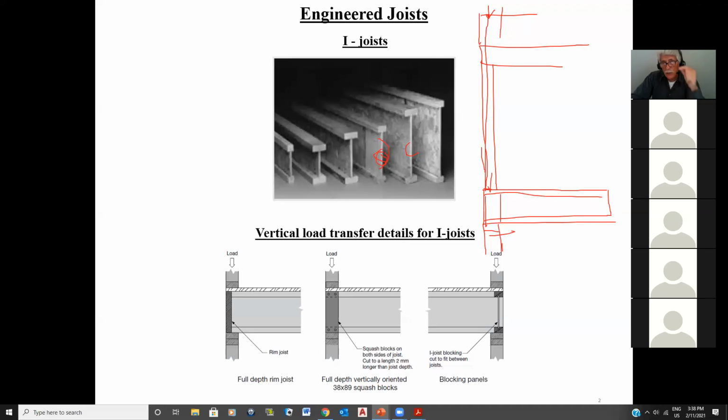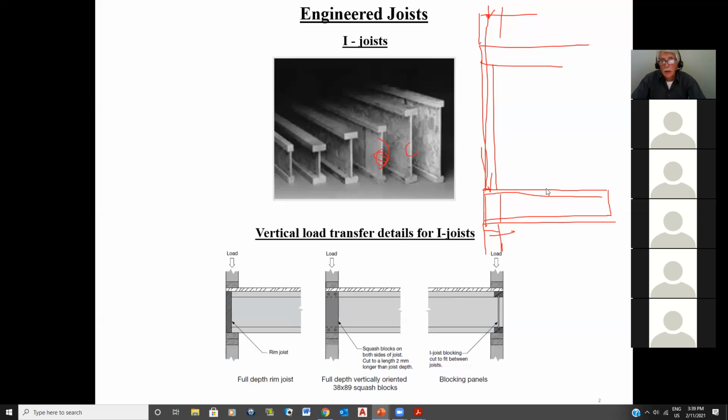She had to evacuate from her building in the middle of the night by the fire department. So this is happening not only here in Montreal. I hope the manufacturers, the suppliers, the fabricators of these joists have a detailer smart enough to realize that as soon as the load is going through the joist, they should provide some kind of load transfer mechanism, either a rim joist, squash blocks, or at least another I-joist to help transfer that load, instead of just relying on this little piece of wood here to transfer that load.